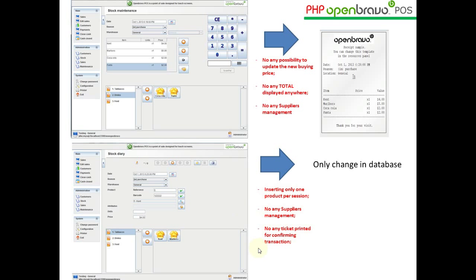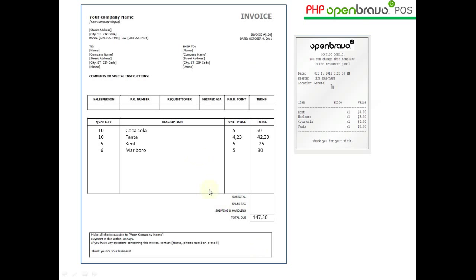Concluding this slide, the stock maintenance panel is better developed, but its negative aspects create double work during the registration of new items in the database. The tickets printed by the stock maintenance panel might significantly help in controlling the work of inventory management if added to invoices provided by suppliers.